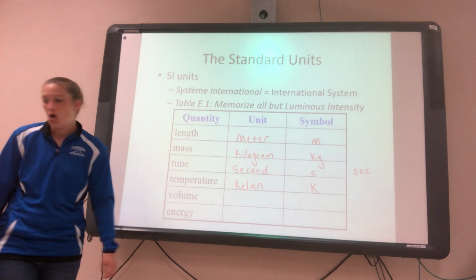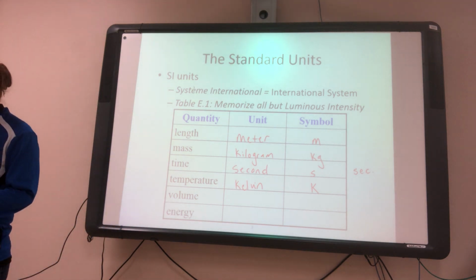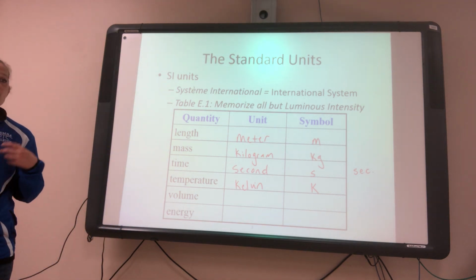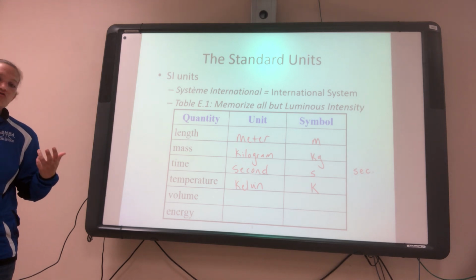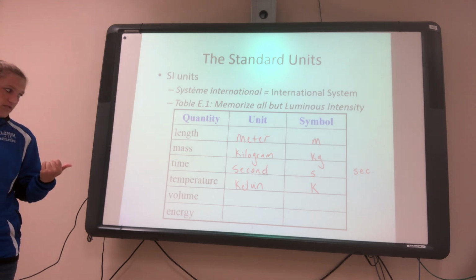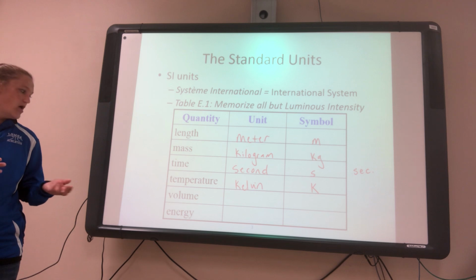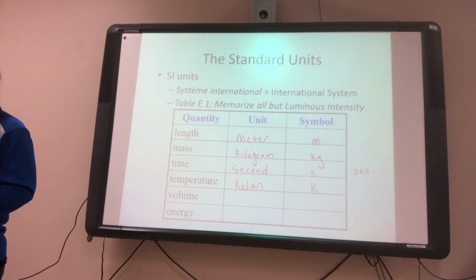All right, next is volume. You can think about it if you go to the store and you're trying to get a big bottle of soda, you would get a 2 liter. And so the unit for volume here would be the liter, and the symbol is a capital L.